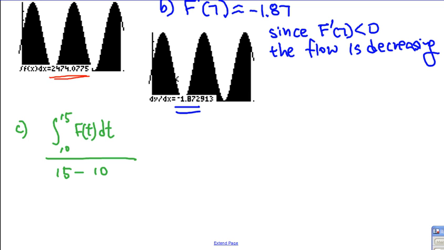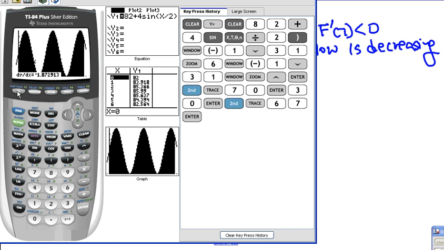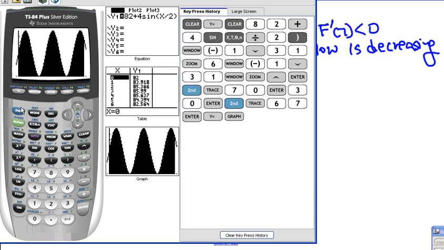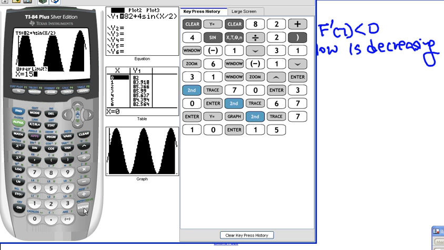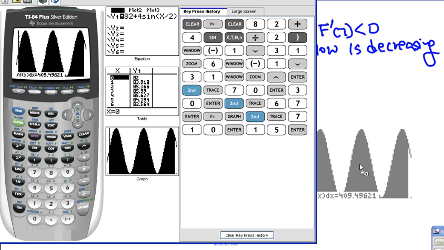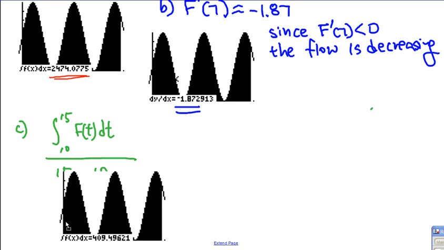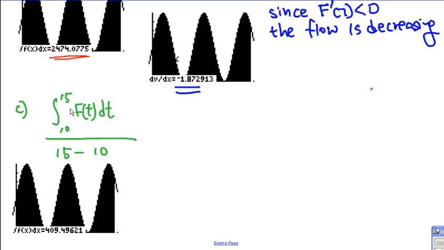Now we can calculate this one from the previous one over here. Let us try to recalculate it now. After we correct it, then second calc, once again number 7. What is our lower limit? Lower limit was 10. What was the upper limit? Upper limit was 15, if you remember. And we end up getting 409. Now, let me drag this one out for you. This value that we have, the integral value, is 409.